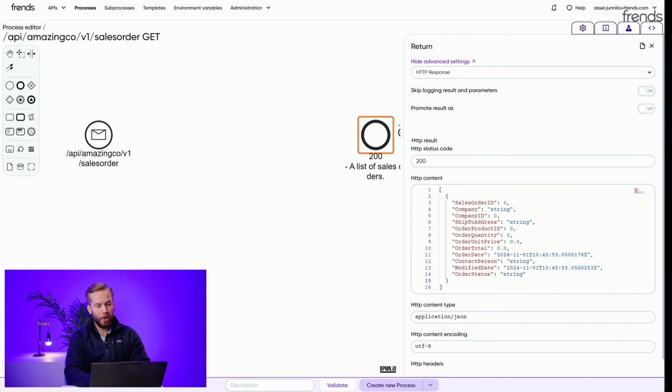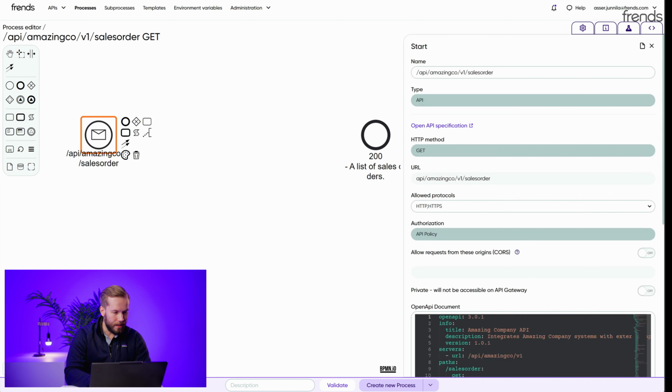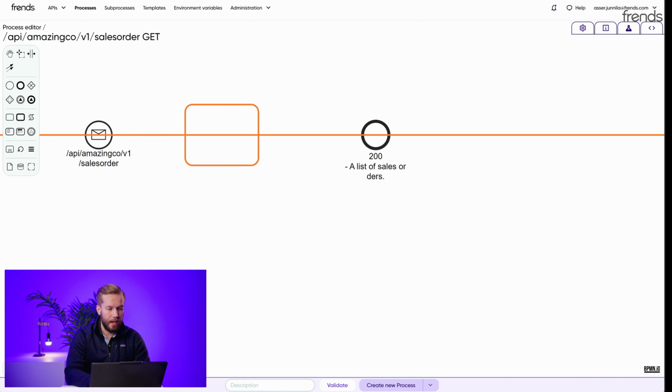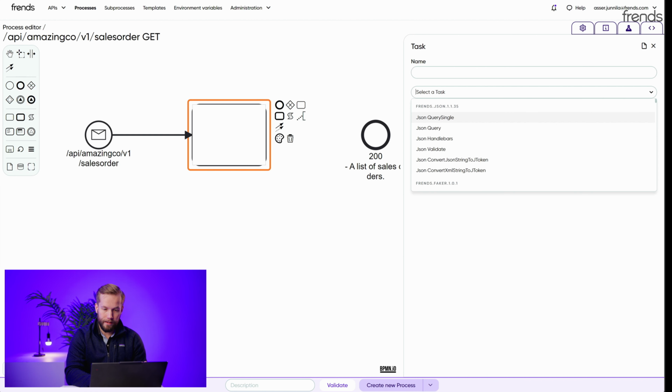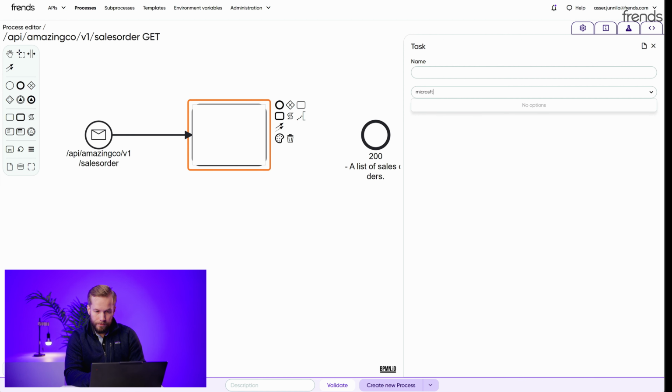And now we just need to model out what is happening between these elements in the Frends process, between the trigger and the return. For this use case, we are going to get the sales orders from a database. That is, of course, a database call, and we can use the Microsoft SQL execute query task for it.